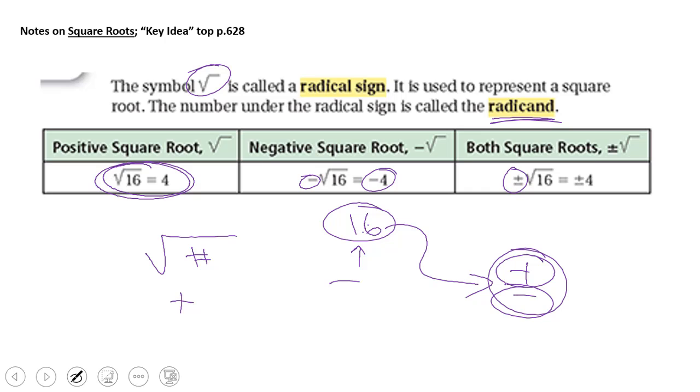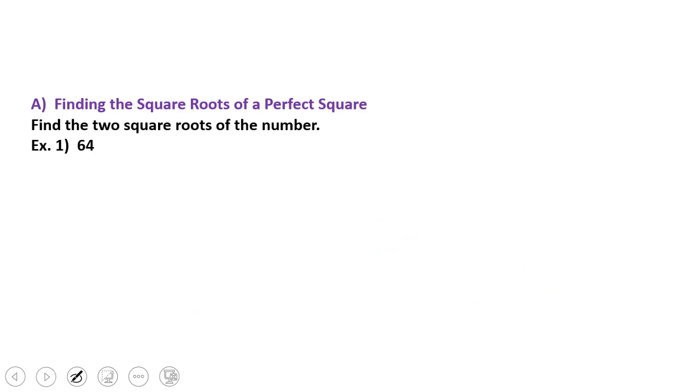Got it? All right, so let's just do a few examples and we're going to be done with this first video. Find the square roots of perfect squares. In this first example, example 1, we are finding the two square roots of this number. And so we would say, well, I know that when I multiply 8 times 8, I would get 64. So the answer is positive or negative 8. You could also write your answer as 8 and negative 8 if you wanted to write it either way.